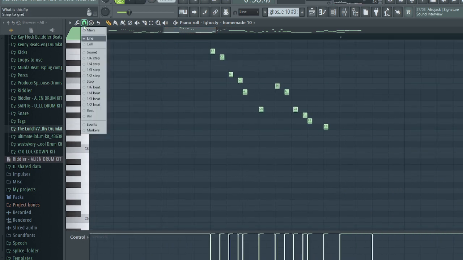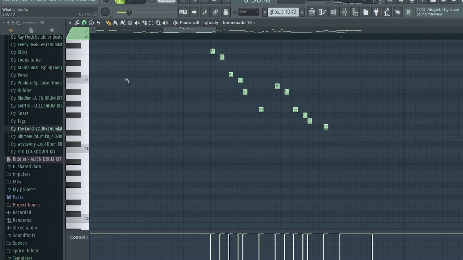I'm sure I added it to... no, I put it on third step. There we go. And I just placed one in every box, kind of. You can see it's not really on beat. I didn't put it on beat because it would be way too robotic, so I just placed them anywhere really, and it gave this effect.